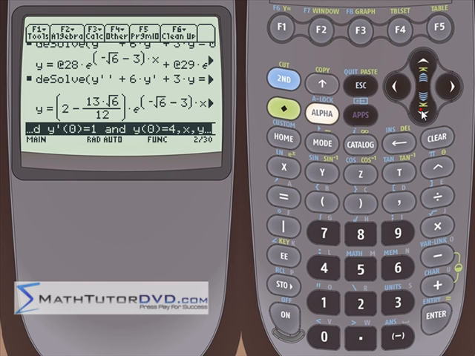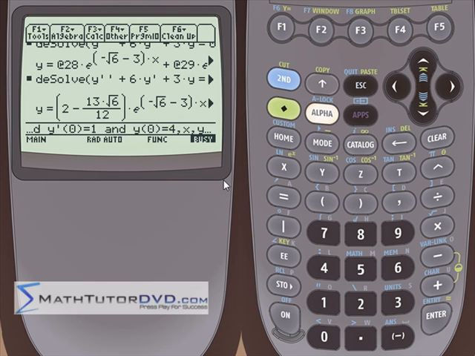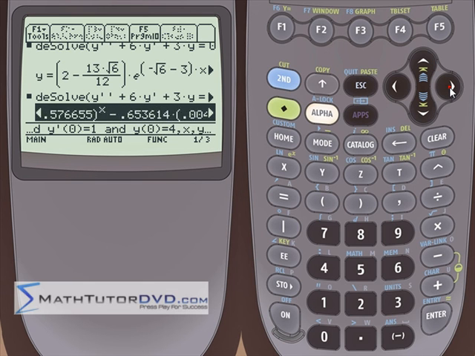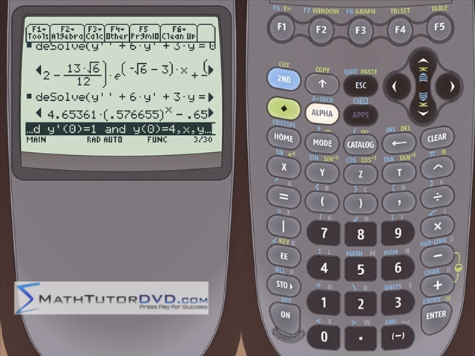Now the calculator is trying to keep everything in exact form. So if you want to just get some decimals out there, don't forget you have the power of the squiggly equals. So just go ahead and hit green, squiggly equals. It will calculate again. And it will give us the differential equation in a little bit more digestible format. Here is 4.65 and some change times this number raised to the power of X. And over here we have 0.65 times this number raised to the power of X. Now again, just be careful. This calculator is going to give you answers in ways that you may not simplify it yourself. When we did the squiggly equal, it kind of put the answer down in decimal form in a way that you may not write it down yourself. But suffice to say is that it is equal to what we had before.